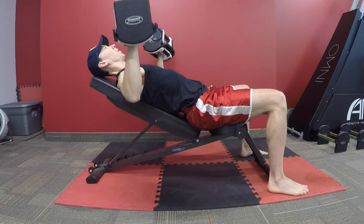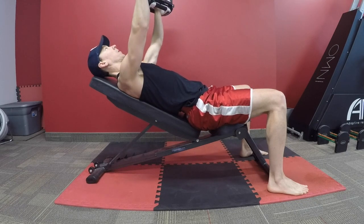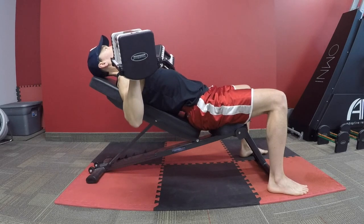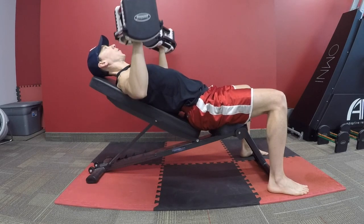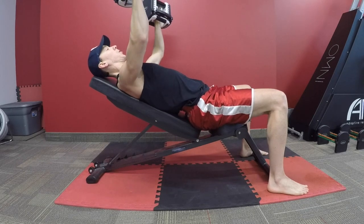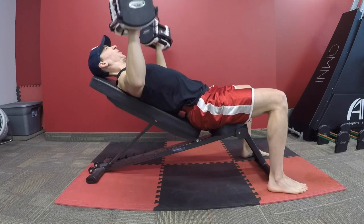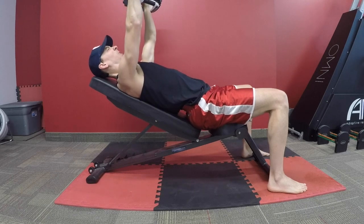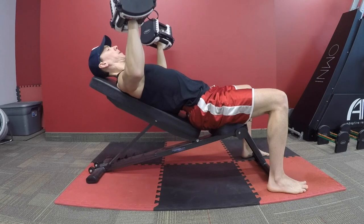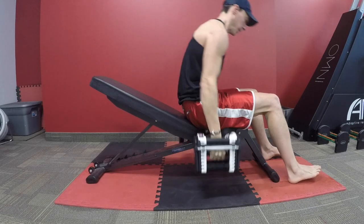I also discourage you from training to failure with this one completely unless you are confident that you can bring the dumbbells close to your body without hurting your shoulders. And especially if you're doing it in the sequence that I am performing here in this video, coming right off of the push-up. My muscles are already pre-fatigued pretty deeply, so I didn't have that much left. You can see my form is starting to deteriorate here already. I still do the lowering phase with pretty good form, but pushing back up is impossible.